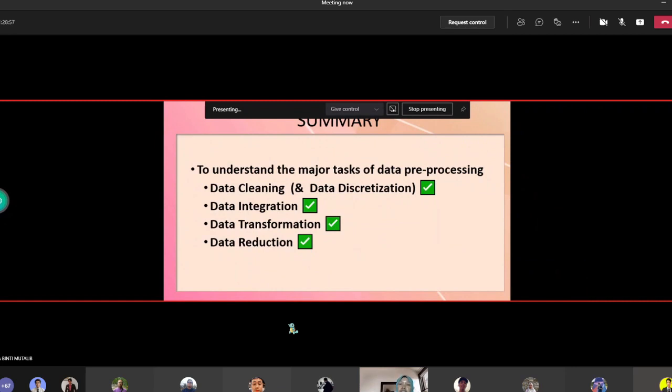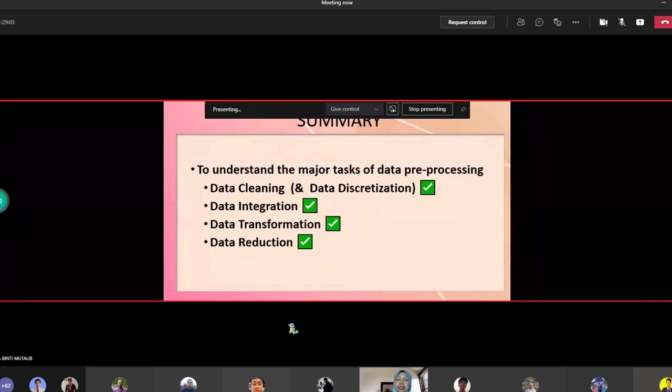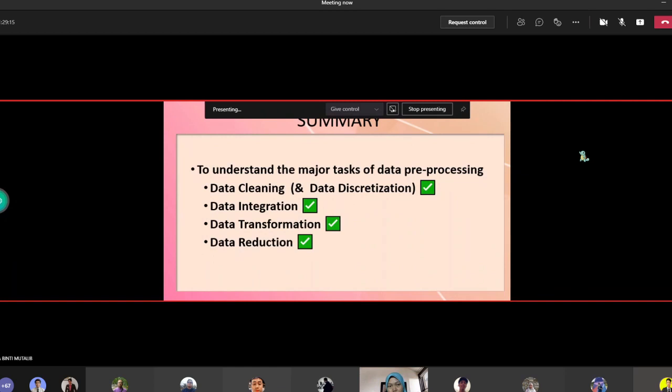Okay, the new topic that you see here is feature selection. Feature selection could be done through forward selection, and also what we call backwards elimination.